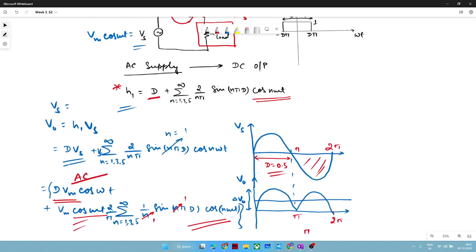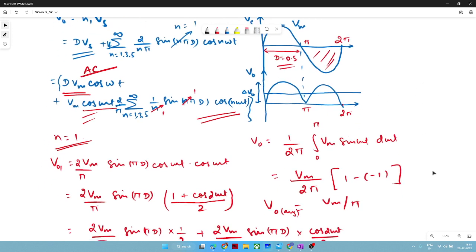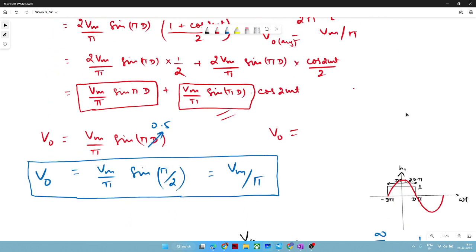That is your fundamental, highest order ripple. That is the first order component. So that was 0.5 into Vm cos omega t, so its magnitude was Vm by 2. Whatever supply we are giving, the peak is known as Vm. So whatever supply we are giving, that itself is ripple when we multiply it with half. That's why it was important.